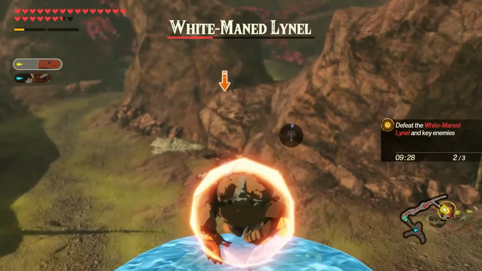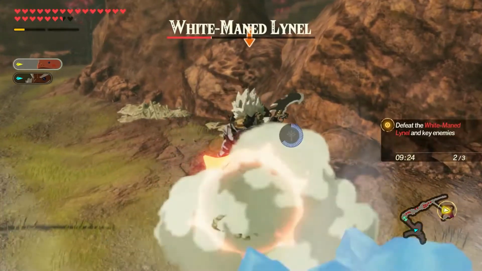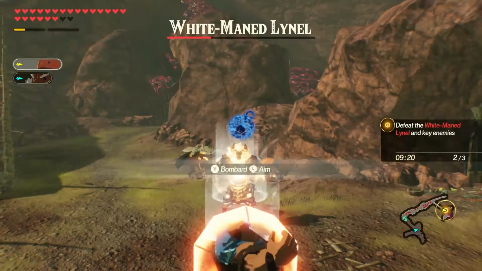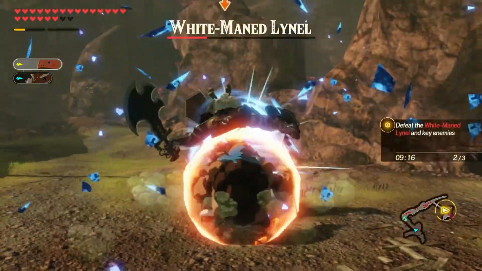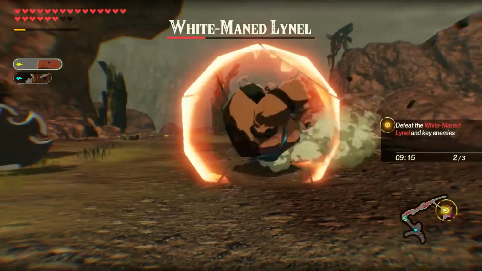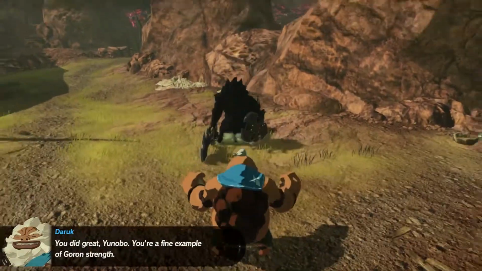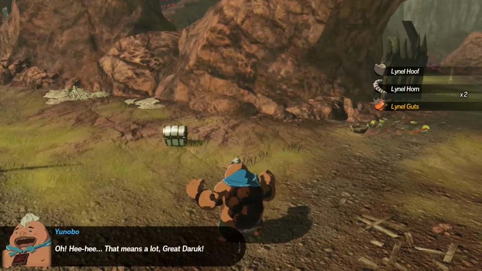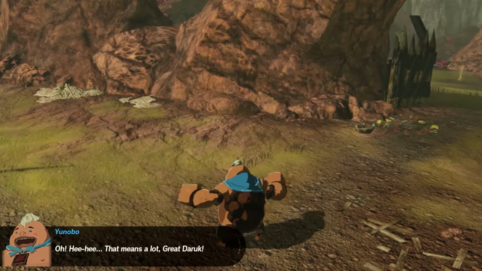And I have no idea why that freeze did not counter the weak point. Spiky protection. Ouch. It's supposed to be the power of protection, not getting hit. Let's just use a bomb to counter that. Final weak point smash, and then we are done with Apprentice Yunobo. And I kinda like Yunobo's playstyle, actually. That is a victory for the Gorons.